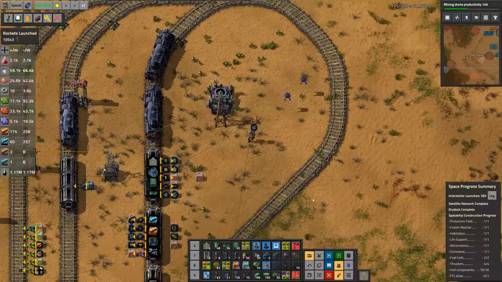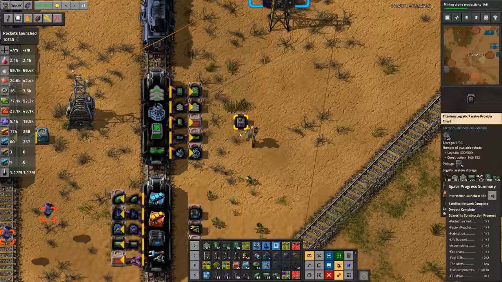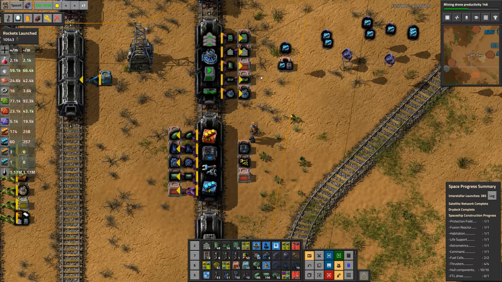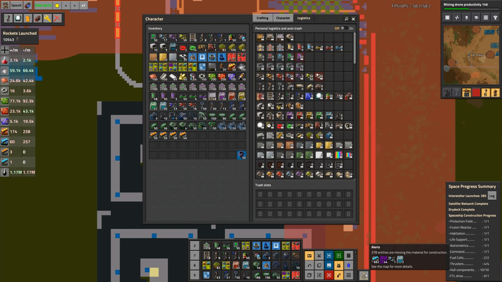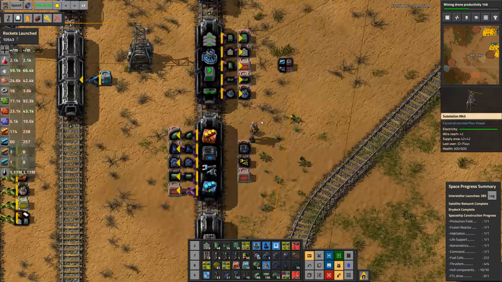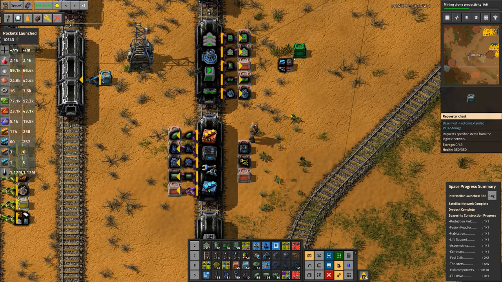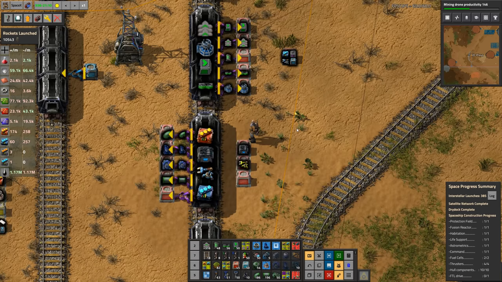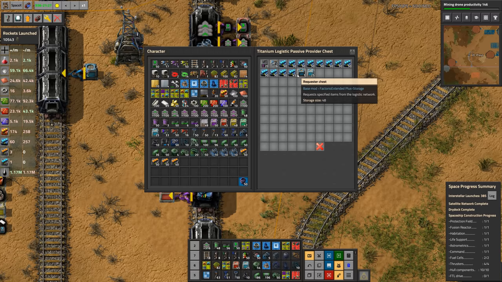Okay, if I turn that off and I put those there, hopefully they disappear. Hopefully, well, that's not going to disappear. Hopefully they disappear. A single fast inserter. Yep, it's now disappearing as well. A requester chest? Okay, turns out I have one of those on me. I'm guessing I picked it up. No. It's a titanium requester chest. Yeah, it's being picked up now.